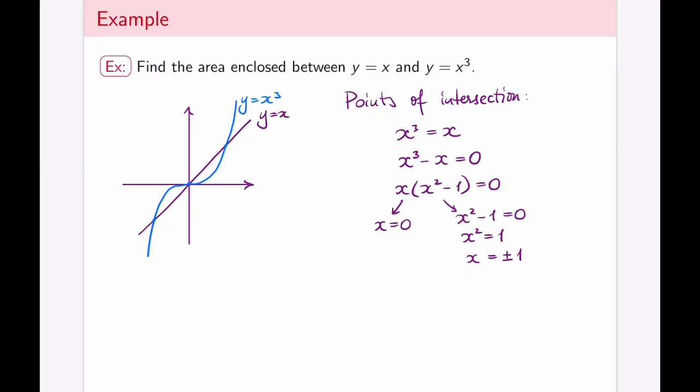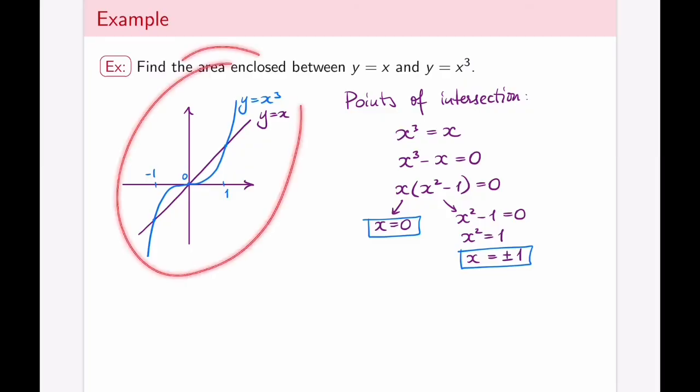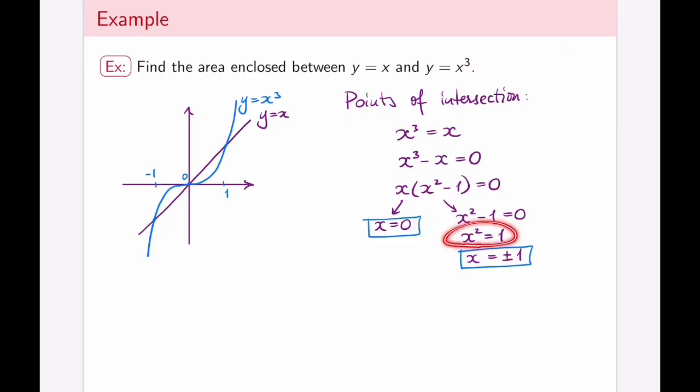This gives me 3 points of intersection: 0, as I can see on the graph, -1, as I can see here, and 1, as I can see over there. This is another reason why the graph is such an important tool, because what some students will inevitably forget to do is include the -1 as a solution here. So you will jump from x squared equals 1 to x equals 1 and forget that -1 ever existed.